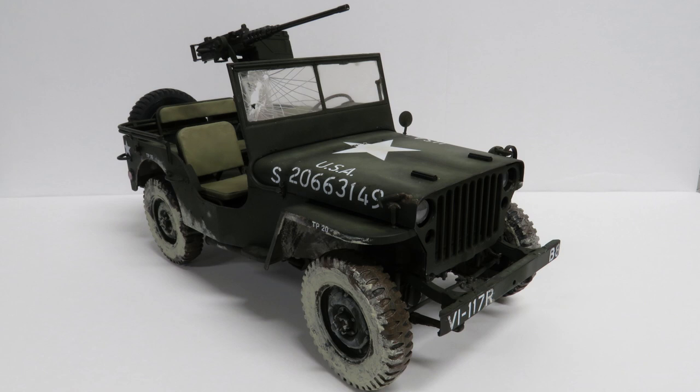Today we will be building and painting Takom's extremely new kit, and a highly anticipated one at that, their 1/6-scale quarter-ton utility vehicle, or as everyone else likes to call them, Jeeps. Without any further ado, let's go out there onto the front lines.